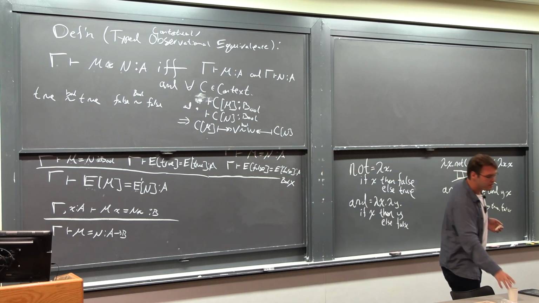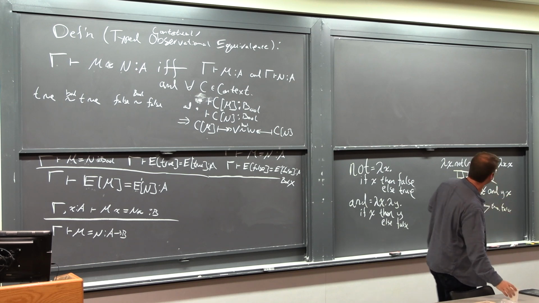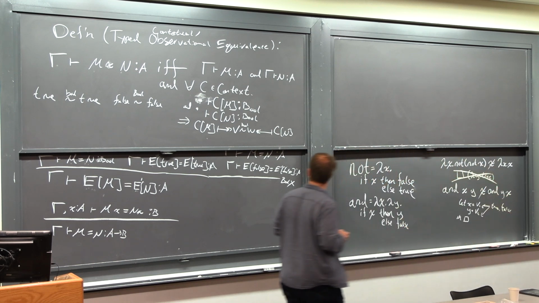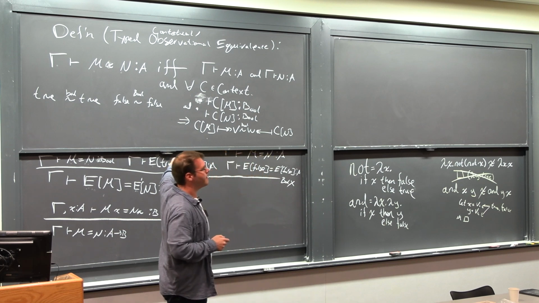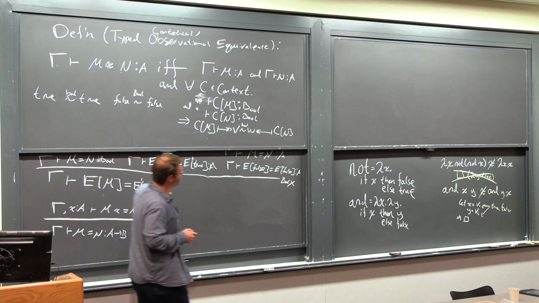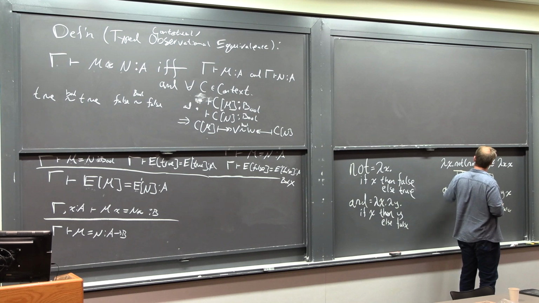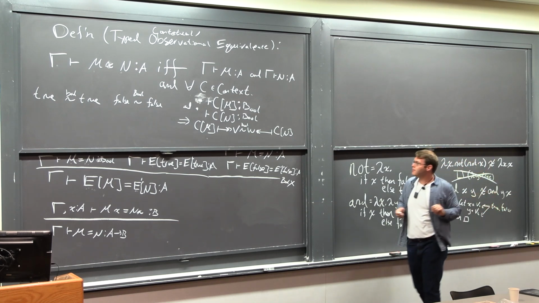Your rules are using the equal sign, not necessarily equals. I would expect not x and identity x to be extensionally equal, but they're not syntactically equal, so I don't see how it would fit your rule. So how do they fit the rule? Up here, not x, you need to evaluate down to a Boolean. So I'm going to have some more rules.